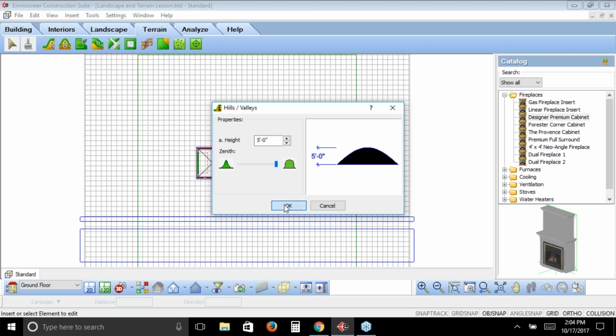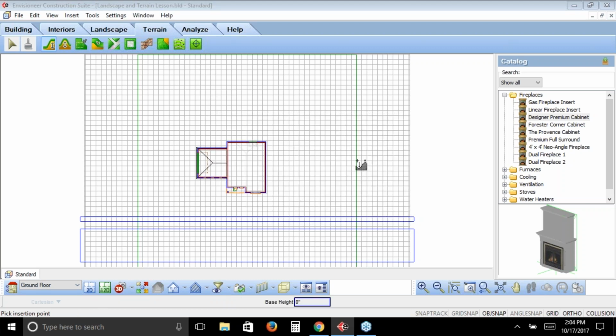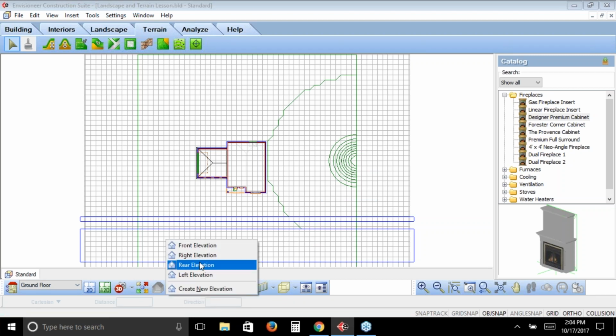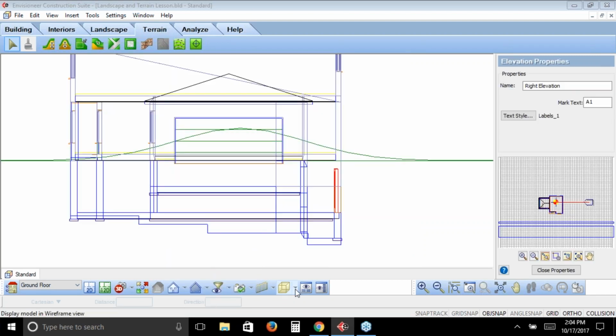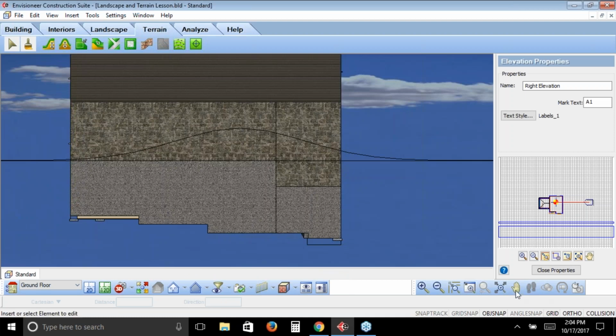Then all you have to do is click OK, and where I'm pointing my cursor right now, it's going to create a 5-foot hill, radiusing out from that point. If I was to look at that in a 3D view, perhaps I'll do that in an elevation view from the right, and I'm just going to put it into a rendered outline type of view.